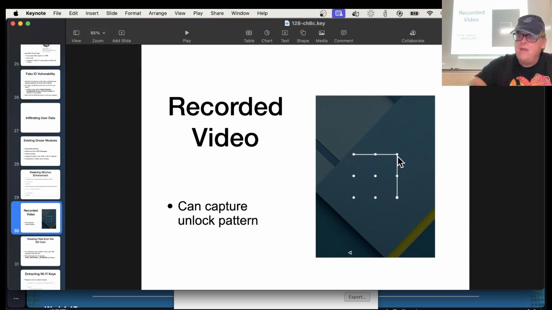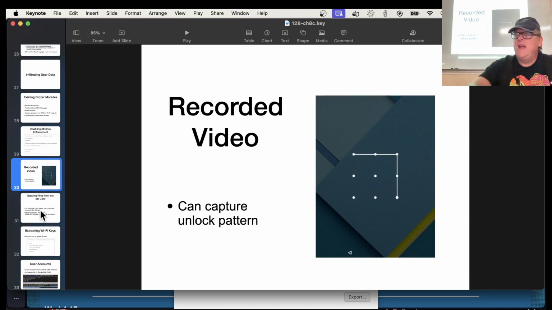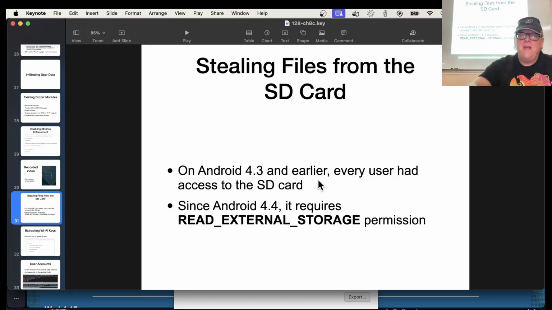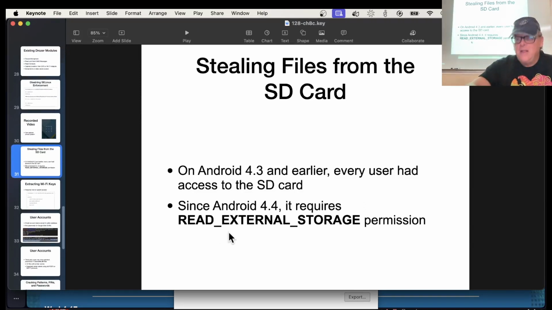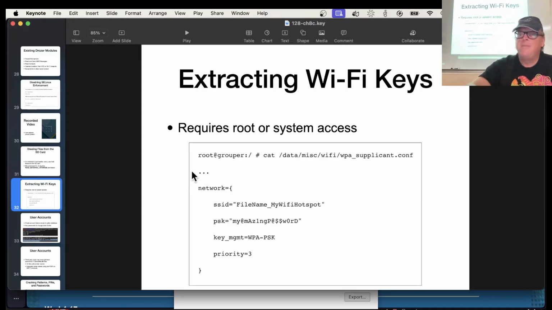If you have unlock patterns, I don't know if modern versions of Android do this, but there were versions of Android where instead of typing in a PIN, you would trace out a shape. And to get that, you'd record video. We'd want to use video to find that shape. All right. On earlier versions, the SD card was shared storage for every app, just like a public floppy, and that turned out to be a big problem. A lot of people put apps and private data on there and expose it. Now you need a permission to access the SD card, so that's a little bit better than every app having permission, but it still is a shared location, shared by many apps.